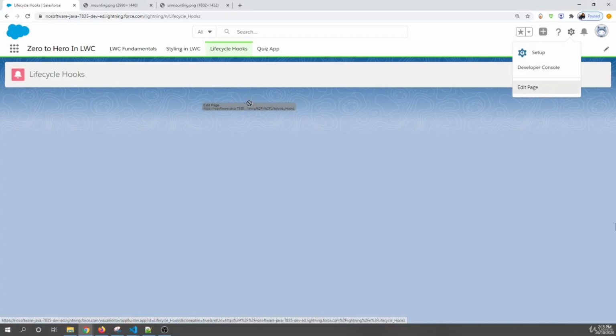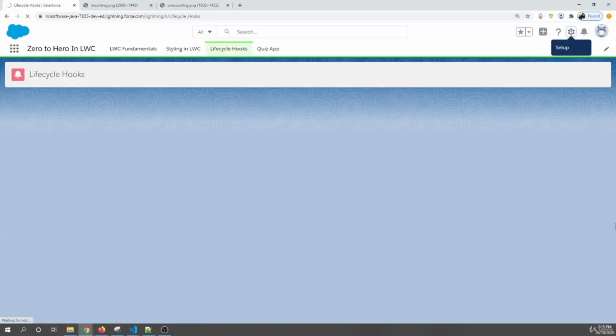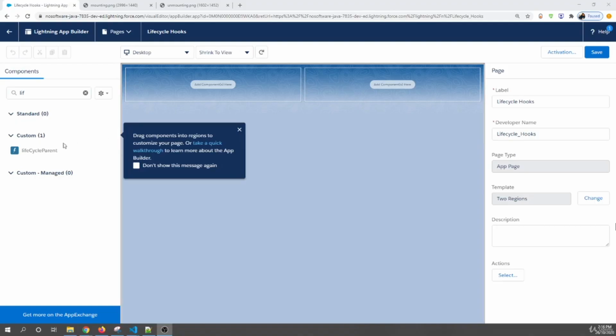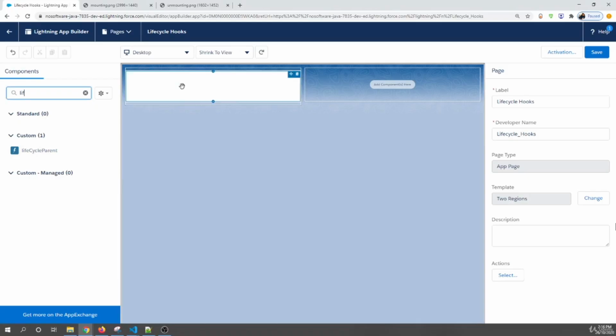Let's go to your scratch org and edit the page. I already created an app page. If you are thinking I haven't taught you, we already know how to create the app page, so you can create another app page with the lifecycle hook. I have taken the two-section layout. Let's edit the page and place our component. If you search your component name here, you can see it. Drag it to the first section.